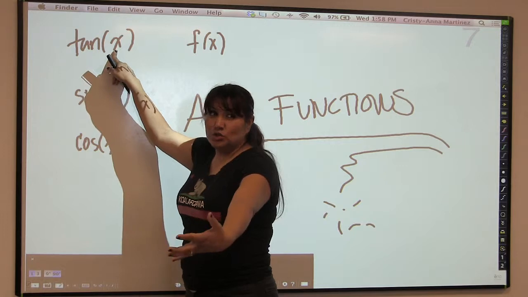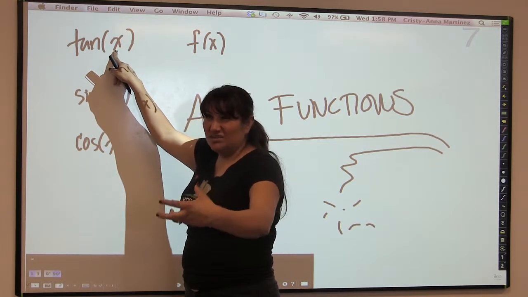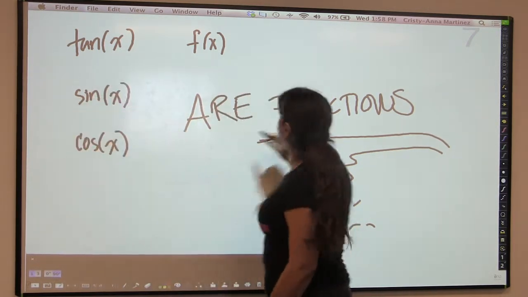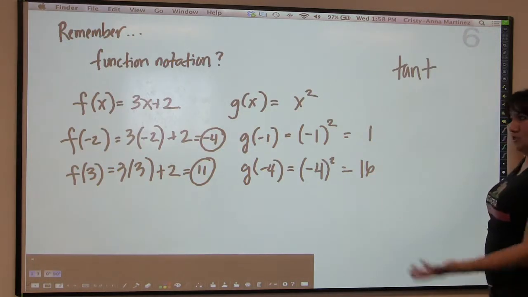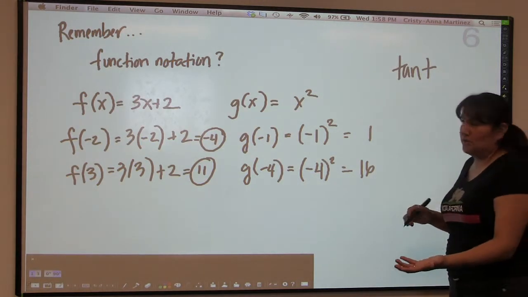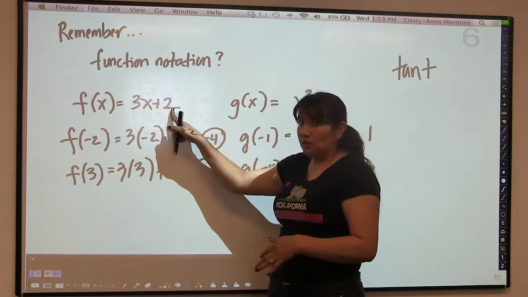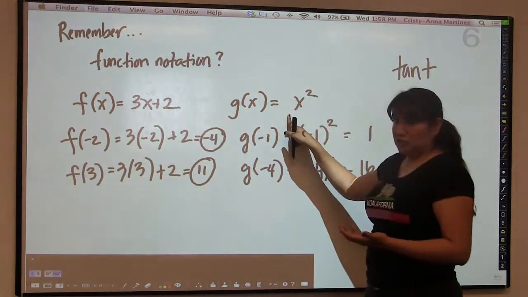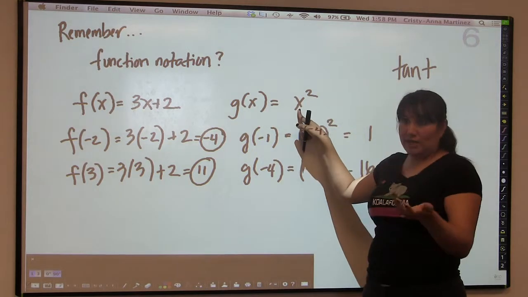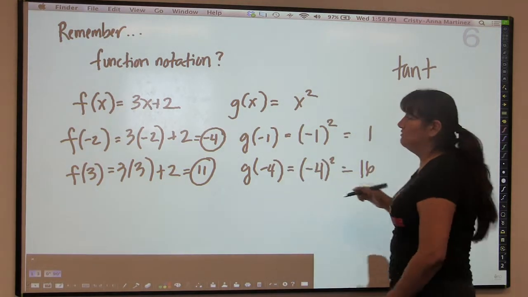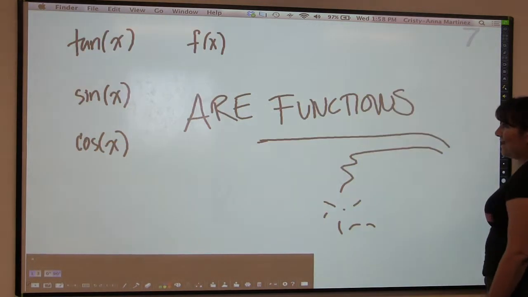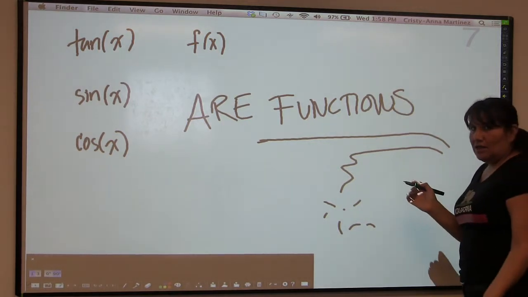Now the reason why students have a hard time with this is because you don't know what the tangent is doing. When you look at regular function notation, you know what the function is doing. The function is taking the number, multiplying it by 3, and adding 2 to it. This function machine is taking the number and squaring it. So you can see what's happening. It's very concrete. This guy, not so much. It's abstract. That's why you have a hard time.